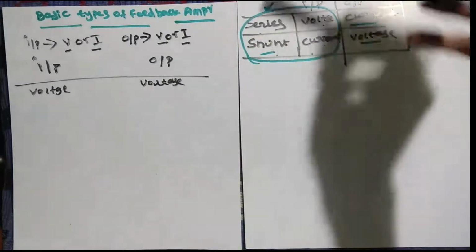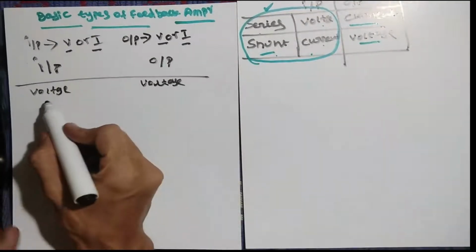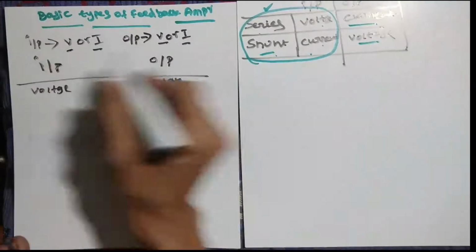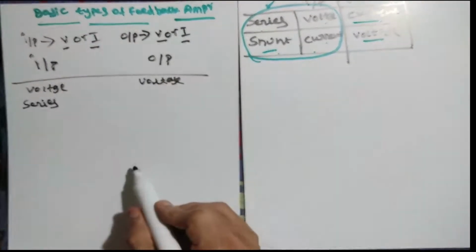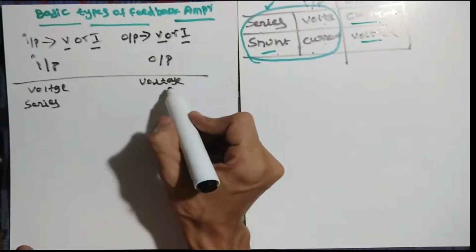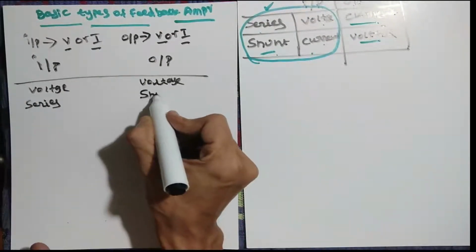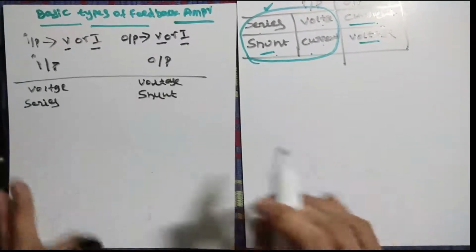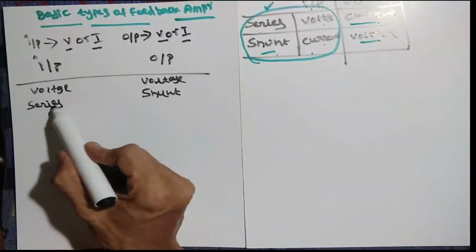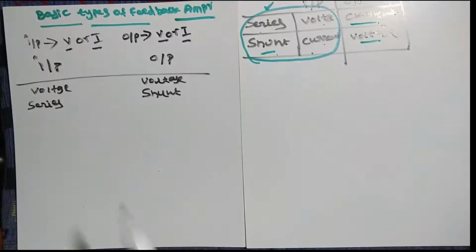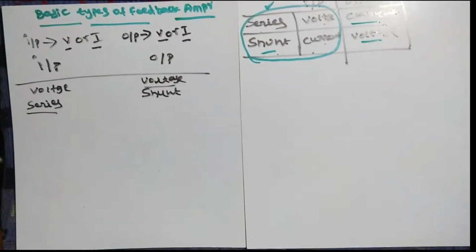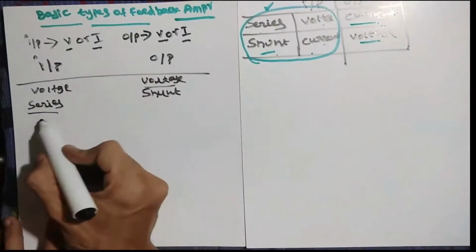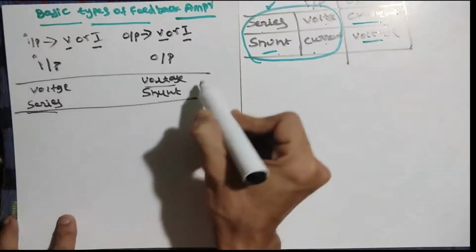So we can give it a name also. What name has happened here? The input is voltage, so it becomes series here. Similarly, here the output is voltage, so it becomes something like shunt. So this voltage connection is sometimes called a series-shunt feedback amplifier or voltage feedback amplifier, or sometimes it is called a voltage and series feedback amplifier also, okay. That we will discuss later, don't worry about that. This is the one portion we have, okay.